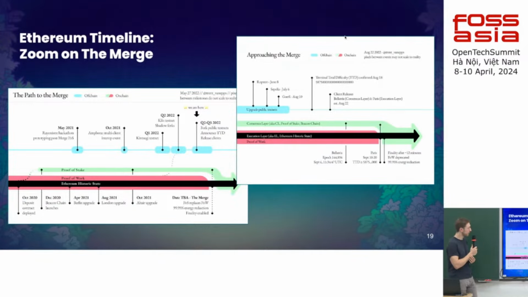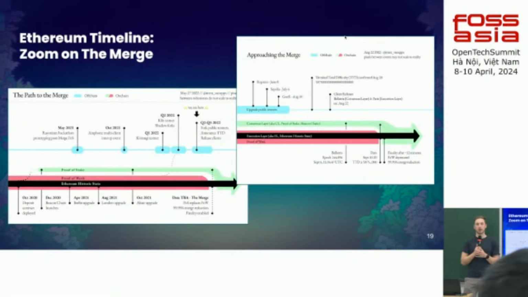So a few years later on, one of the big effects that it had was to, among other things, reduce the energy consumption by 99.95%. So miners, the validators on the Bitcoin blockchain, consume a lot of energy. Well, we're not consuming energy anymore on Ethereum. We use validators for that, where you put Ether in collateral to validate the blockchain. But we'll talk about this today, I'm sure. A massive upgrade happened a few years ago.